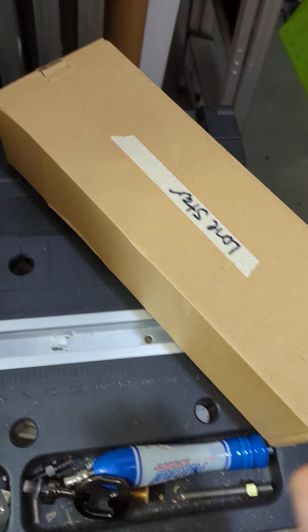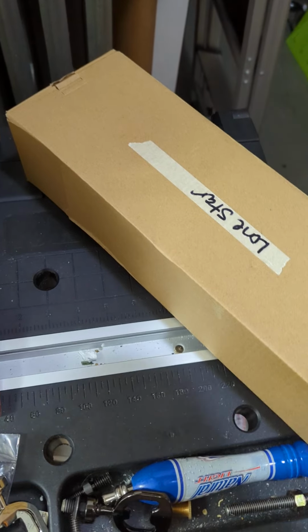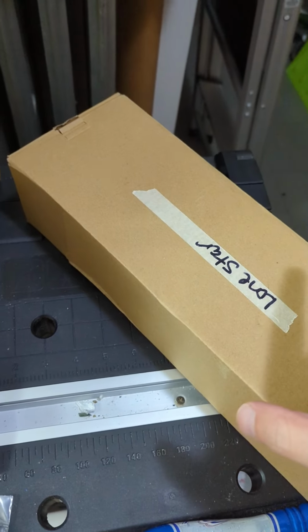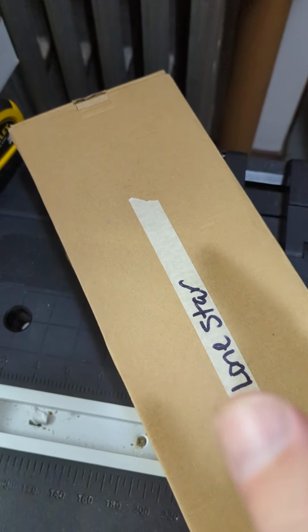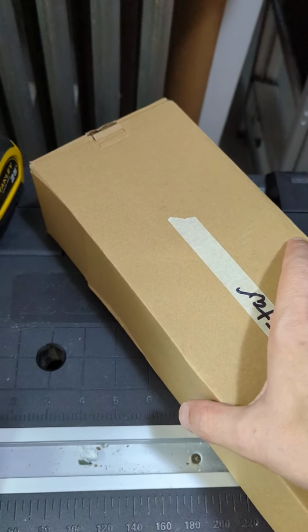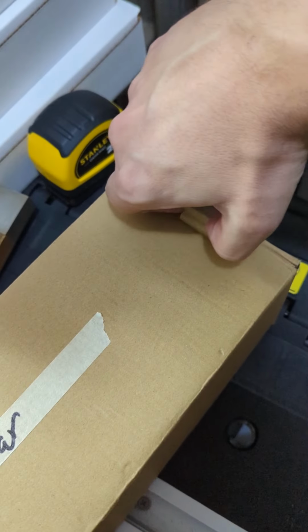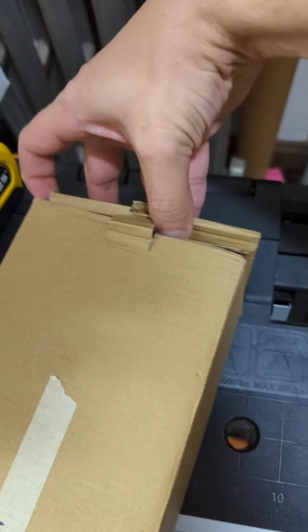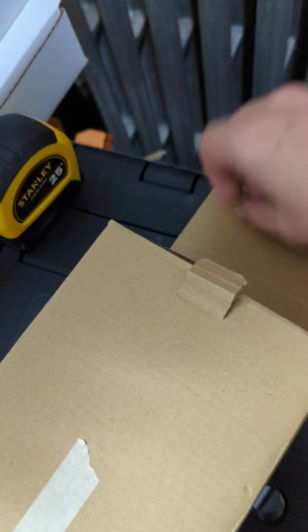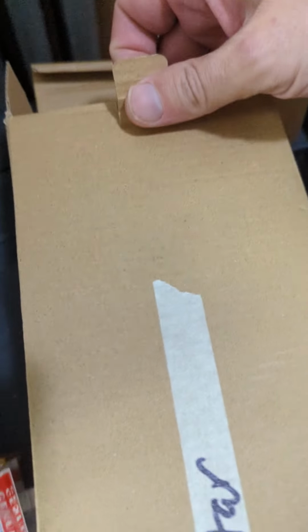I just recently did a couple of other Lone Star tap handle videos, but this one showed up faster than I was expecting, and I'm really excited to check this one out in person and to show you what this one is like. When I was picking this up, I had a general idea of what it should look like, but sometimes taps are very different when you're actually seeing them in person. So we will check it out.